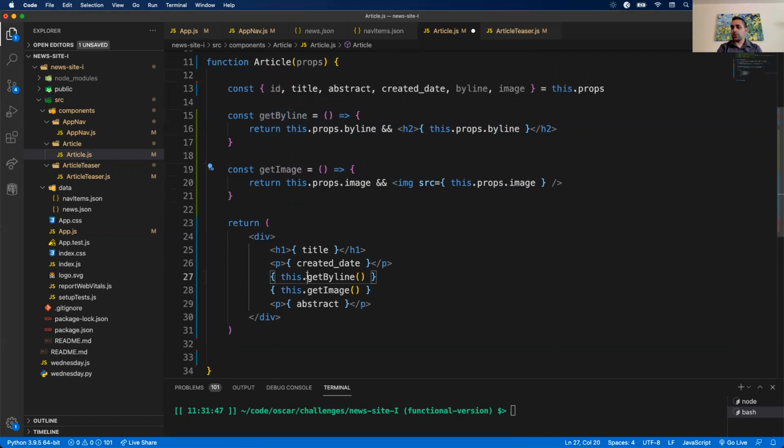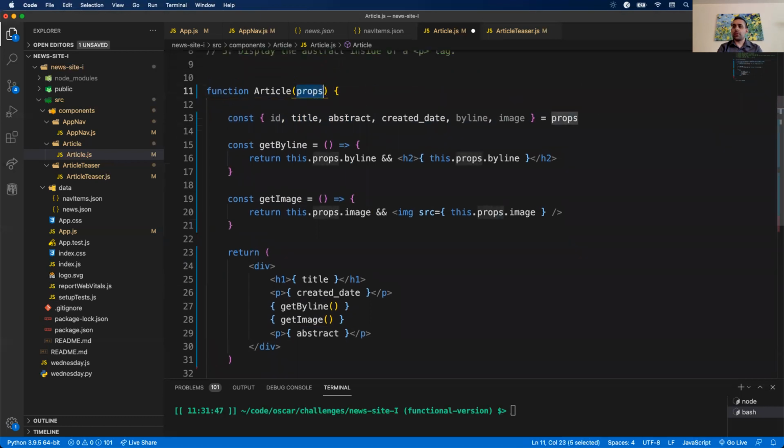byline, get image. I want to take away this keyword because that's usually used for classes. And there we go. So I have getByline, which is this function that I created up here, and getImage function here. We are destructuring our props, but we don't have this props, so make sure you update that. But now we're doing the same thing. So we get props passed by our parent component. We're destructuring it here, and make sure you get rid of all your this.props. Looks like I'm not. Byline and image. Okay, so that should be good as long as I get every instance of this out of here.